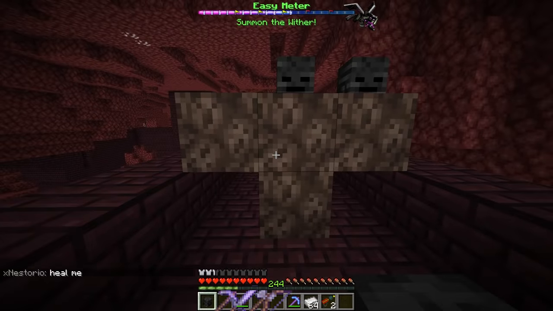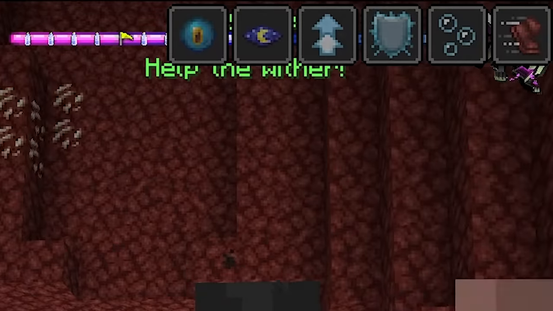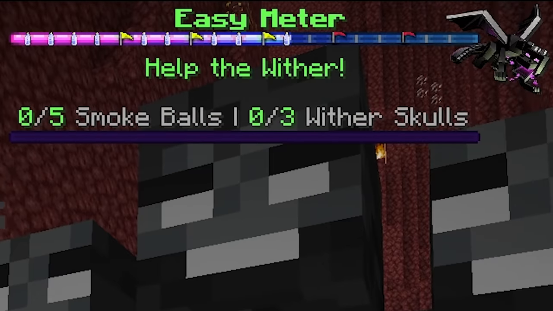Before we do anything, real quick, heal me. Thank you very much. And okay, what is this gonna do? Oh gosh, oh gosh, oh gosh. Wait, help the wither? It's not aggressive. Interact with the wither. He needs 5 smoke balls and 3 wither skulls.